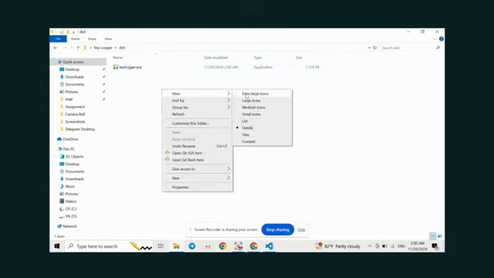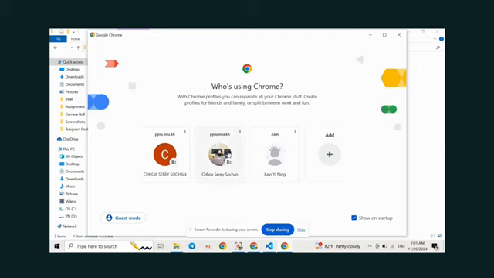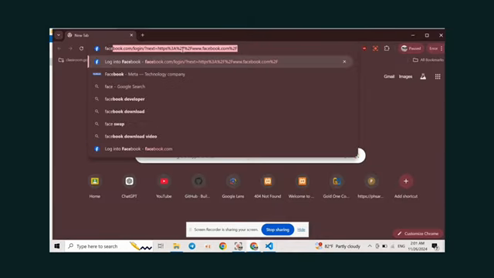Keyloggers can be hardware, like this, a small gadget attached to a keyboard, or a software program that runs on your computer. They can be installed through phishing emails, websites, or even USB drives. Once active, they can capture everything you type, from login details. For example, what if I go to login to my Facebook?